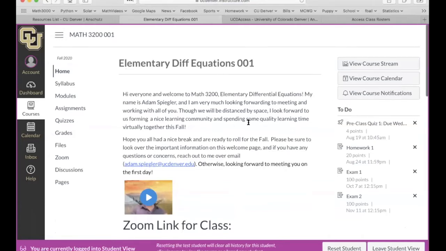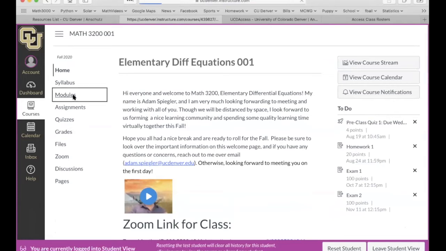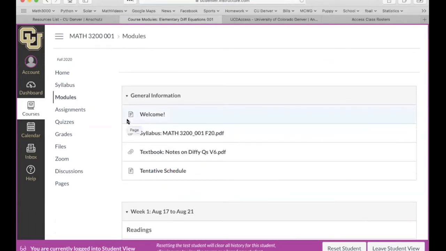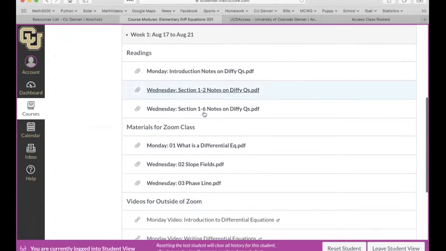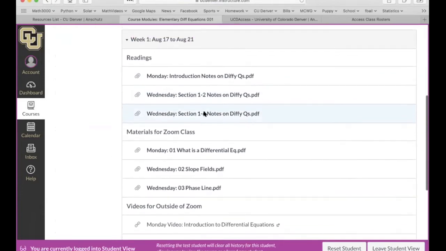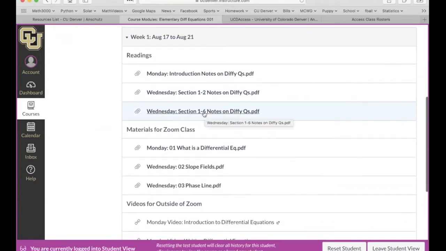Okay, so most of the stuff is going to be found in the modules. So after this week, I'm going to change the course homepage to the modules because that's where you can find most of the material. So here are the materials for week 1, and the subsequent weeks are going to be organized the same way. So for each week, you should have most of the content uploaded at least by Sunday before the week starts. And I just tried to break things up into, here's the readings from the textbook that you might want to look at.